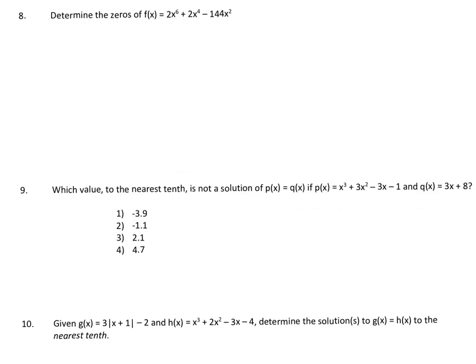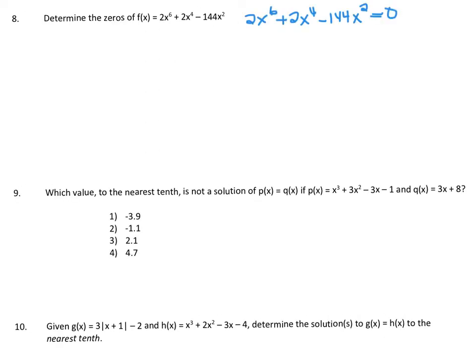Okay, so in number 8, it wants us to determine the zeros. So basically, whenever you want to determine the zeros, you're just going to set this equal to 0 and solve for x. Okay, so in order to start this, you could do one of two things. If you look at all of these terms, you could either pull out the greatest common factor, which would be 2 and then x squared, or if you want to get rid of the 2 altogether, you could divide both sides of the equation by 2. But you can't divide by 2x squared. You can't divide by a variable, because what happens when you do that is you eliminate some answers, because then you're changing the value of your highest exponent.